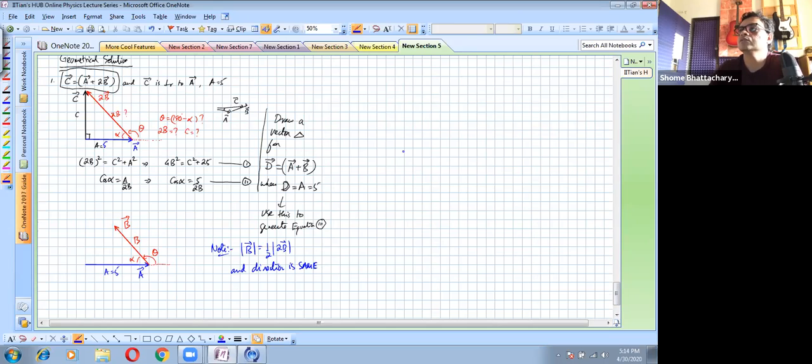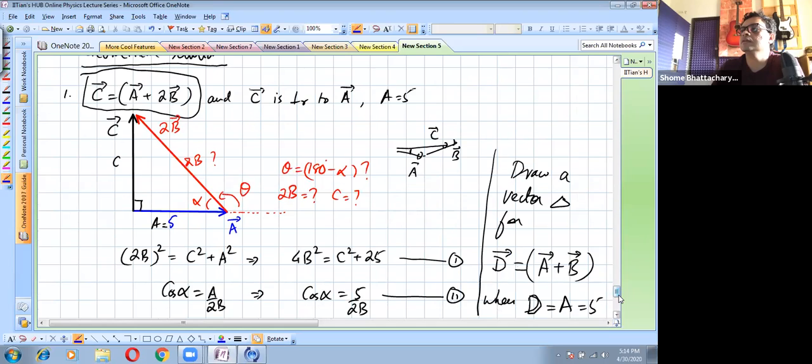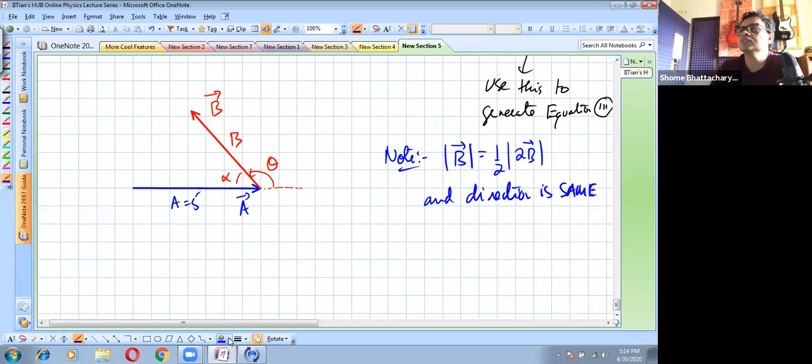Okay? So coming back to the lower diagram, in detail. In the lower diagram, the sum of these two is this vector D. Now for that, I don't have information about the angle, but I have information about the magnitude. The magnitude of D is 5. So this is the vector triangle that we are getting from the operation, that D is equal to A plus B. Okay, so this information we have.